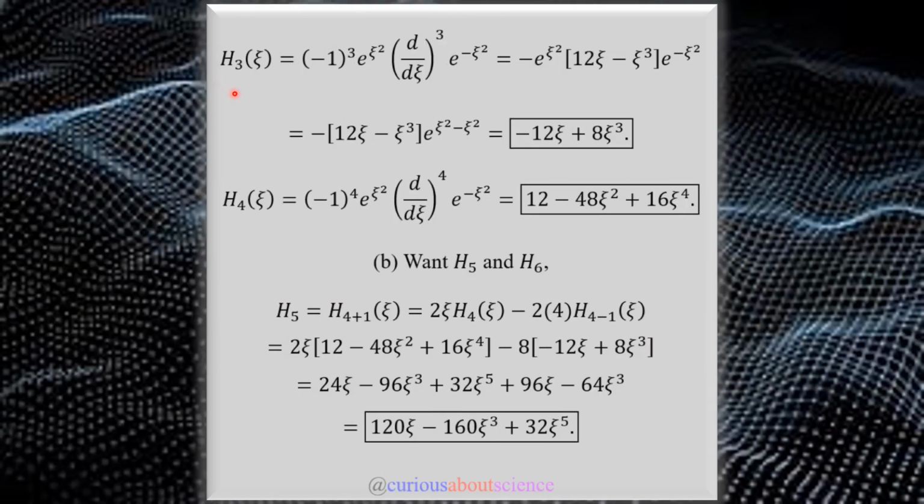As promised, let's combine all these things for H_3. Here we have to put (-1)^3, the exponential stays put, we have the derivative, but what we calculated was this whole thing that I'm circling, the derivative and the exponential to the right. So all we have to do is tack these coefficients onto what the derivative results were. So (-1)^3 is negative 1, our negative sign there, and we have an exponential here. Cool, awesome. You note that this is the same power but opposite sign of this one on purpose so that they combine together. e^0 we know is 1, we're good to go there. And now we just distribute the negative sign, and you see we get indeed the polynomial for H_3.